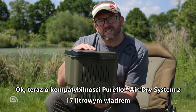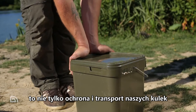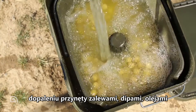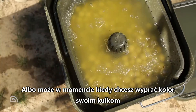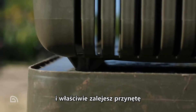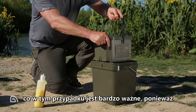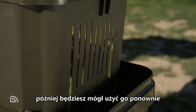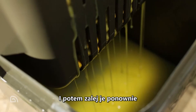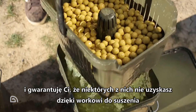The compatibility of the Pure Flow Air Dry System with the 17 litre bucket gets really interesting — it's not just about protection and transportation. It's also highly relevant if you want to tinker with your bait and apply plugs, oils, or even create a washed-out bait with lake water. You can put the system inside the 17 litre bucket and drizzle your liquids over the top. The sump feet mean it doesn't stick to the bottom and allows the liquids to drain through. You can then reapply those liquids, dry the baits in the system, and reapply again — a multitude of options you simply can't achieve with an air dry bag.